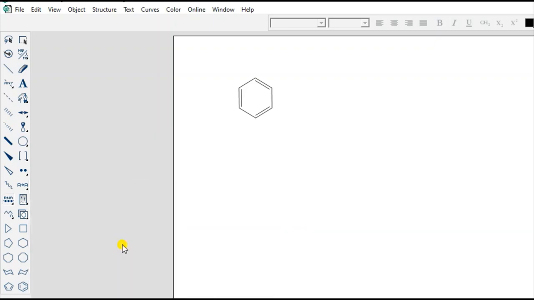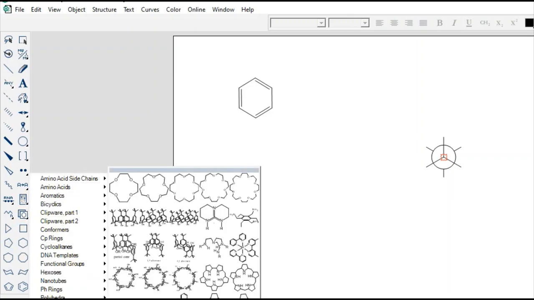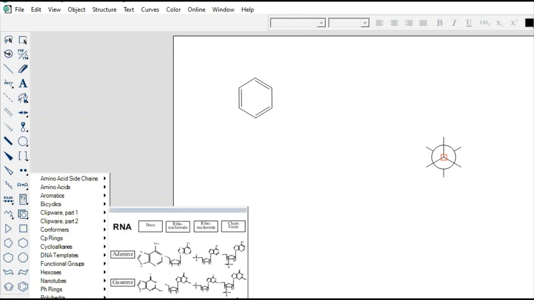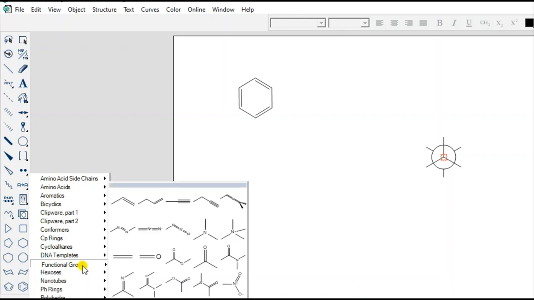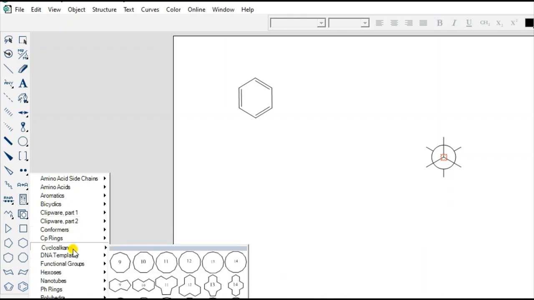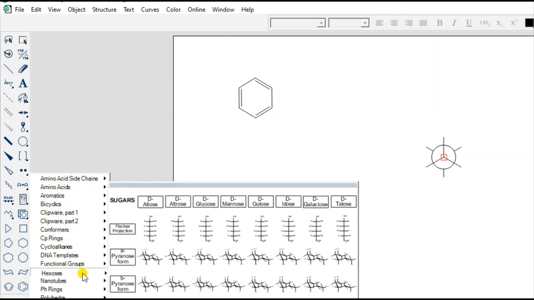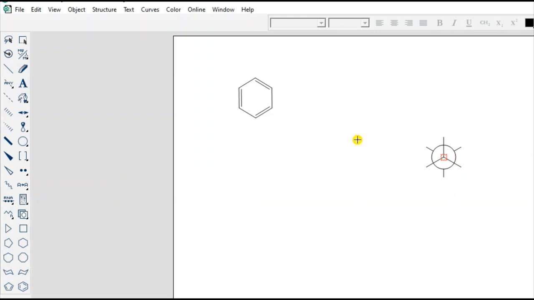Conformers, you know that there are several conformers. We can then write the name of a molecule which you want to put at this place. And there are several others, like supermolecules, stereocenters, RNA templates and polypeptides, and several others you can use. There are many others like hexoses. If you are studying biochemistry, you can use this way. You can change the bond from one position to another position. I will tell you it further.